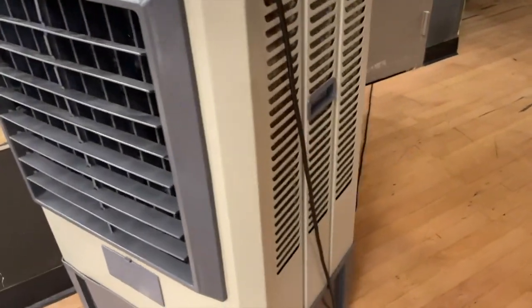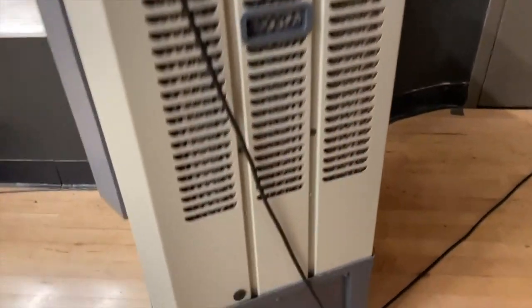It's built real solid and sturdy. It's not gonna be tipping over, it doesn't wobble around. Basically, wherever you put it is exactly where it stays.